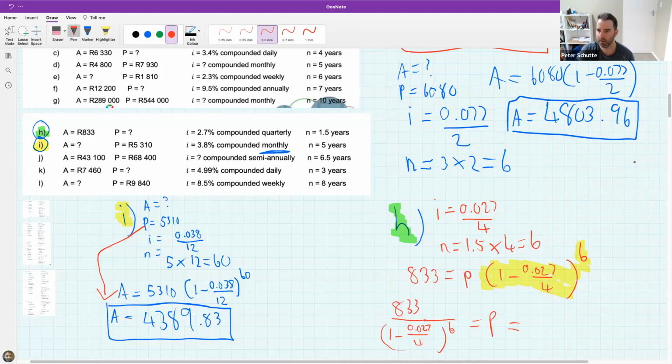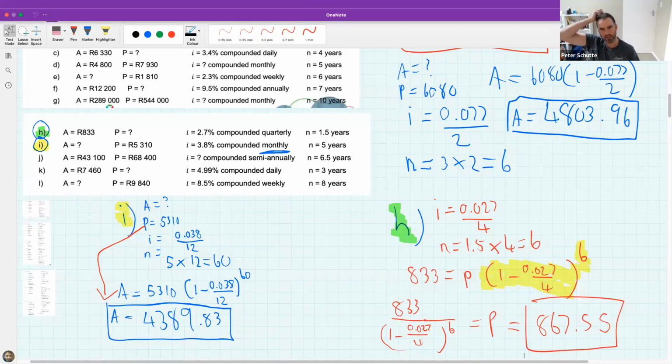And I'm looking at the chat and I see that we definitely are all getting 867.55. Give me a thumbs up if you're understanding what's going on. Give me a thumbs down if you feel a little bit unsure. Maybe some of the compounding interval stuff is catching you or something to that effect.